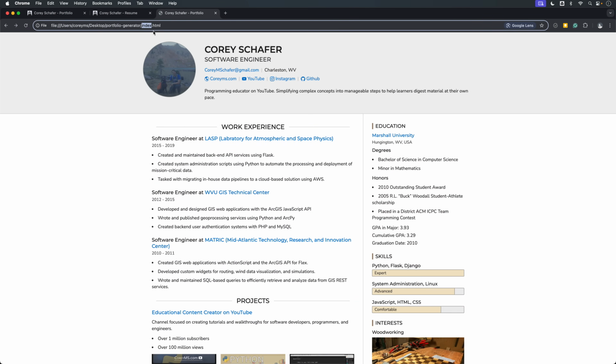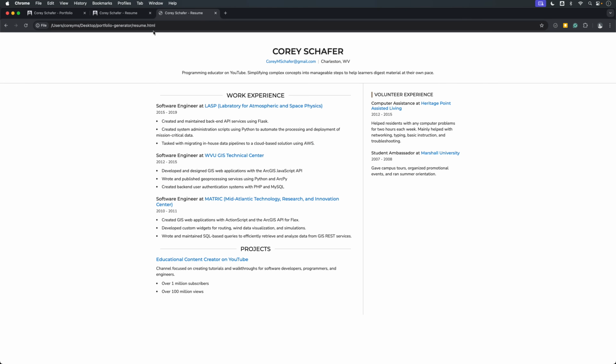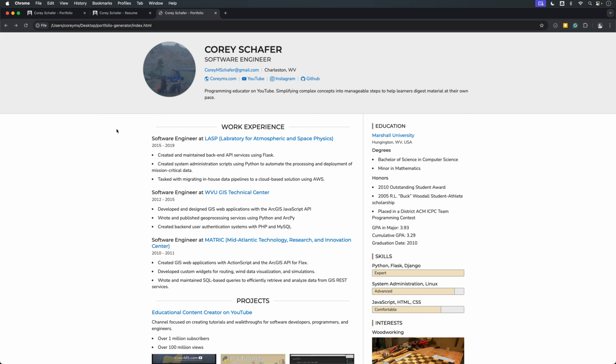And real quick, let me make sure that both versions worked. Yep, and we can see here that it has my name, my information, things like that. So that worked just by changing the data from the JSON that I dropped in. So if I ever wanted to change this, then I can simply update that JSON file and regenerate both of these with that Python script. And that's basically what I was wanting to show you in this video, showing how we can use Python and Jinja 2 templates like this to generate multiple files from the same data.